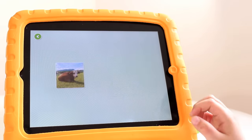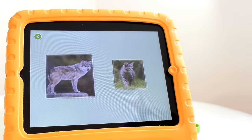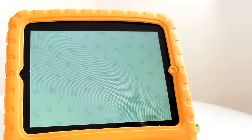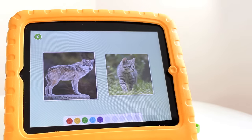What animal is this? Cow. Yes. Cow. Which animal makes this sound? Meow. Where's the kitty cat? Yes. Good job. The dog. Which animal makes this sound? The cat. Great. Good job. He's adorable.